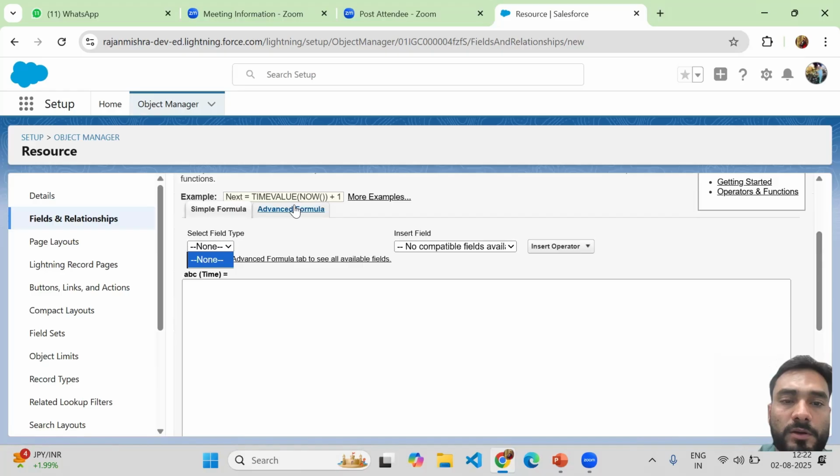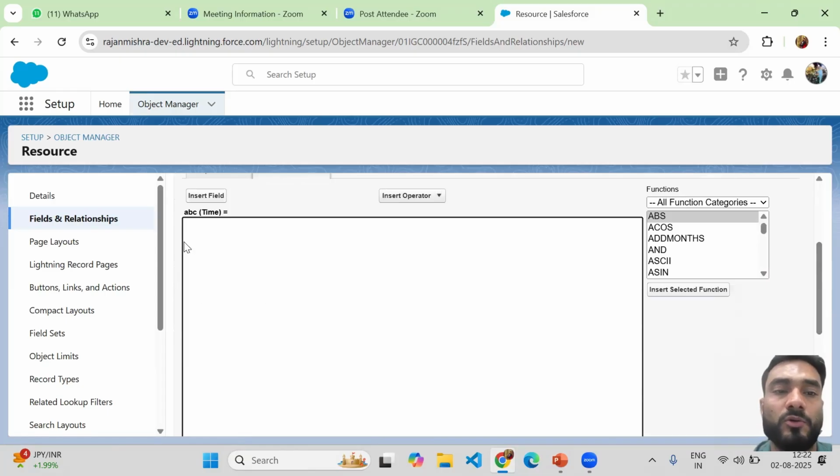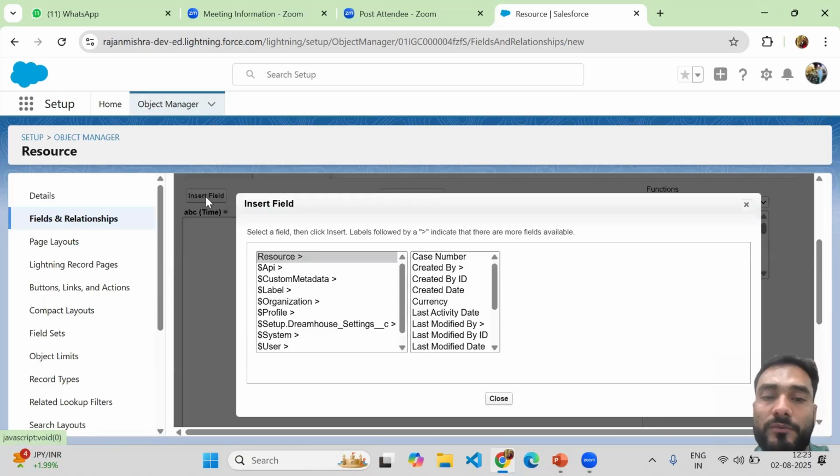If I go to the advanced formula, here if you want to insert any field value from the same object or any different object, then we can use this. From here, I want to select this resource. We will be using this later, because once we have multiple fields, it will be easy to understand. So whatever the resource fields are there, those are coming.